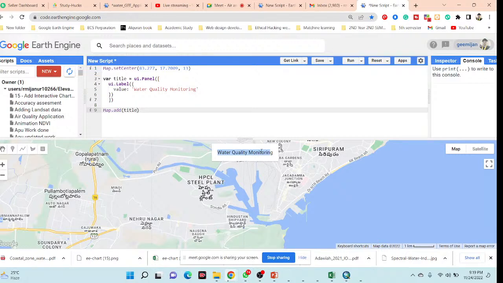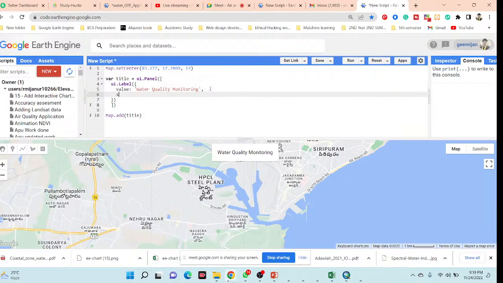So that's why I want to use another thing called style. I use another value, style, and in this style I set the font size. I increase the font size, suppose 22 pixel. So I use 22, then px.